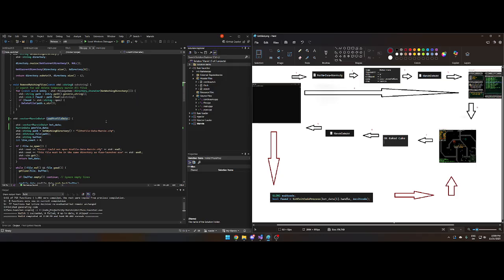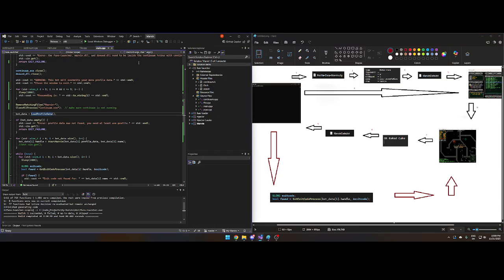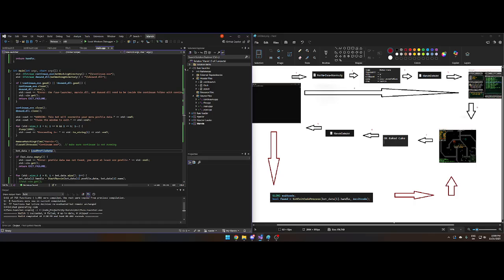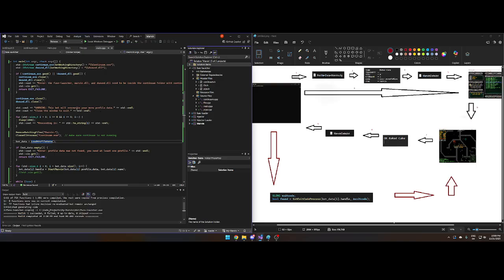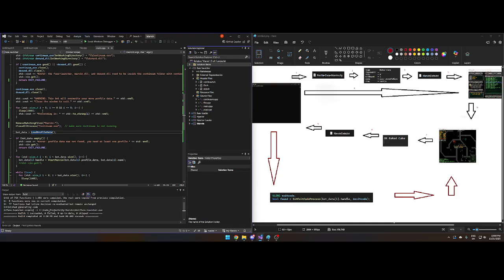So yeah, I'll go through some of the code really fast. Basically, this is the Fuse launcher project. We start by looking for the other files in the same directory. If we don't see them, we send an error, and then we send a quick warning letting you know it's going to overwrite your profile data. It gives you about 5 seconds to close the window, and then we look for these matching files.